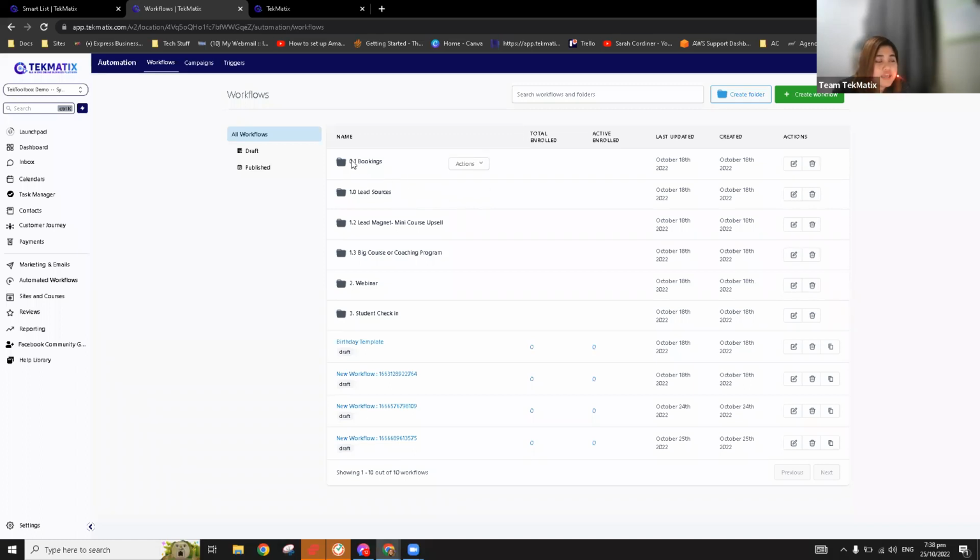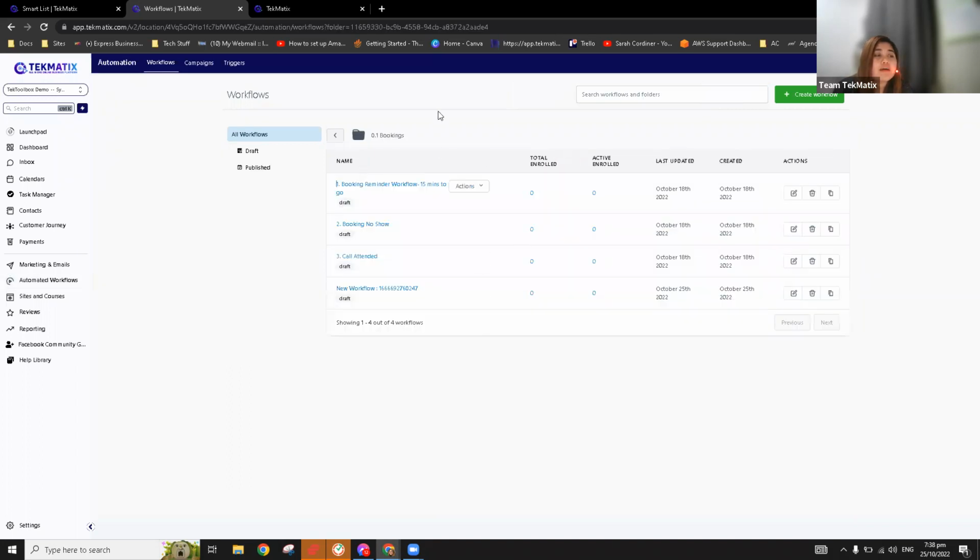These things should be loaded on your account. Let me know if these folders are not in your account so we can load them. Basically, when I click on bookings, we have all the booking templates in here. These are the same booking workflows that we use for the appointment reminders with the onboarding.